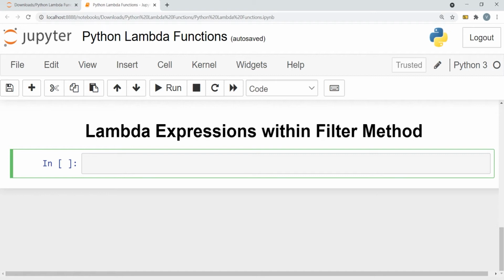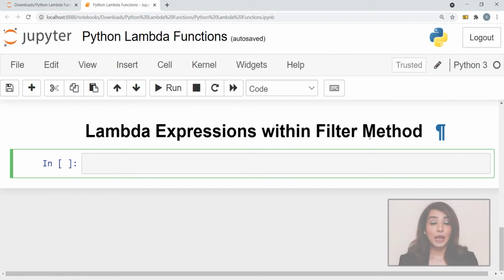I will just add a new heading here. Before defining a filter method with lambda expressions, it is crucial for us to know about the syntax of the filter method.